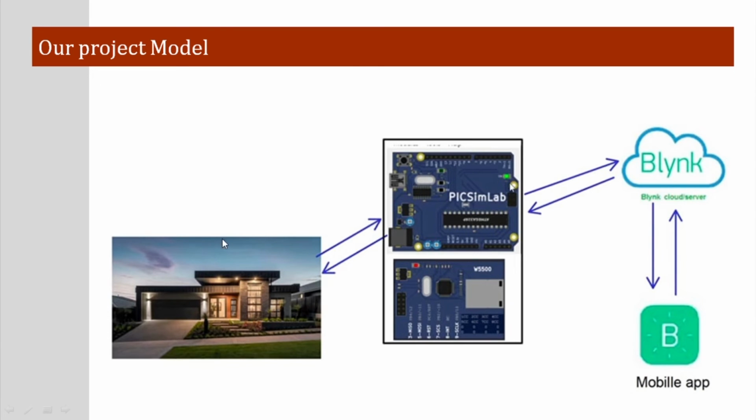This is the home layout. In this home layout we have the serial water tank and garden lights, and then we have the temperature system. And this is my Blynk mobile app. In my phone I have installed the Blynk app. So we control these home devices with the phone through the Proteus Arduino Uno. In Proteus Lab we are using Arduino Uno. Through the Arduino we can control the home devices with the phone.